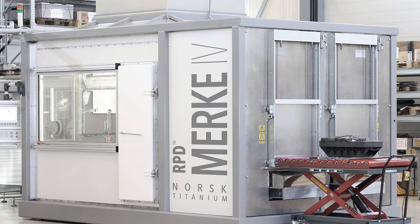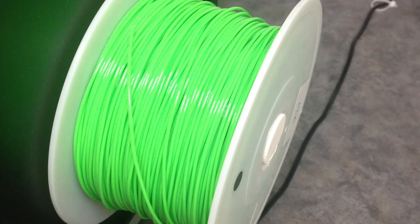Our printers can't print in metals or create a finish that you can use in an engine, but if you can use our 3D printers, you also know how to make parts using theirs. We just print in plastic that prints well, but isn't that strong and gets pretty soft if it's exposed to heat.